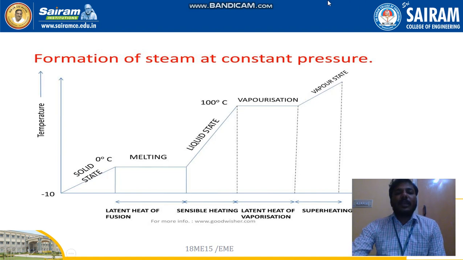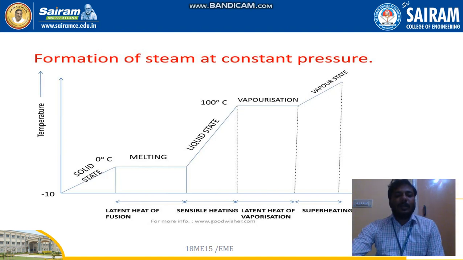So this is how we can consider the formation of steam at a constant pressure. We have taken an example of only the formation of steam by considering 1 kg. Similarly here also, a large quantity of water will be used in the boilers in order to generate a larger amount of electricity.